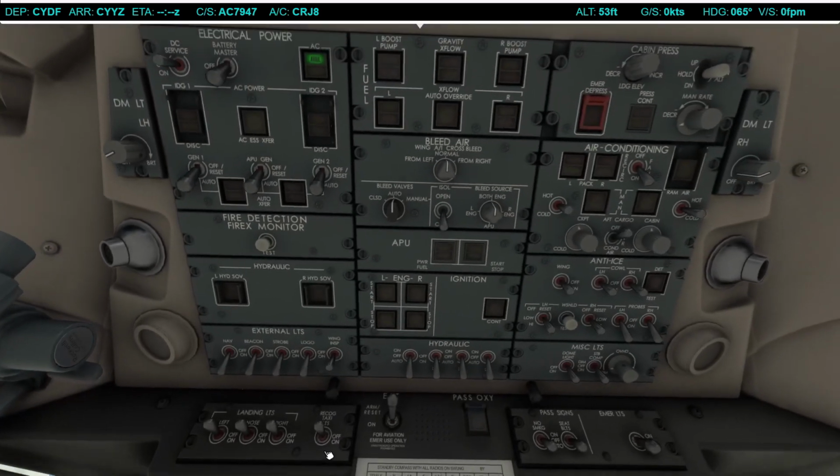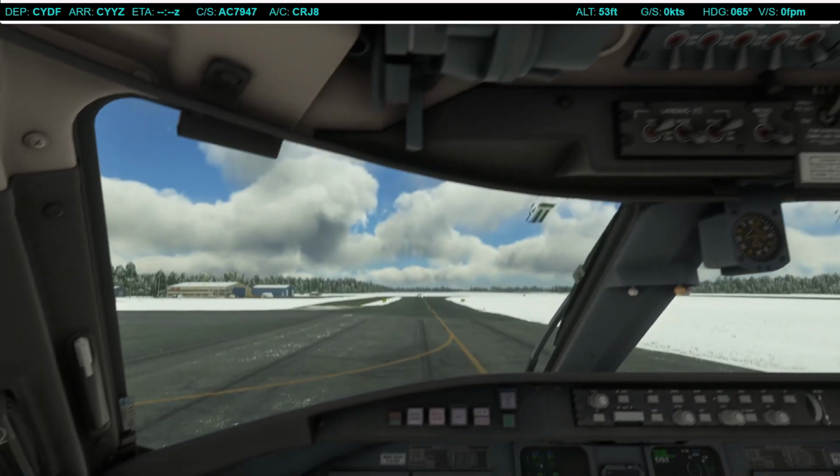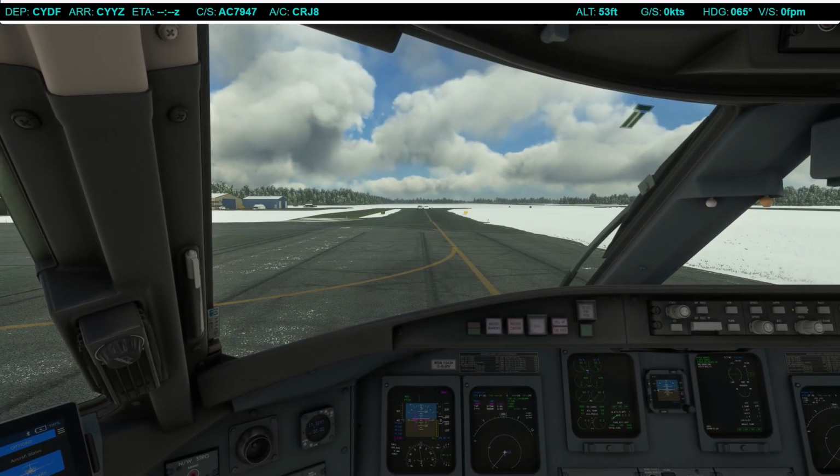We'll come back upstairs, make sure all our lights are on. Turn the nose lights and taxi lights on. External lights are set. Pumps are on. All our signs are on. We have the windshield heat set to low. Probes are on. Anti-ice will keep off right now. We have our packs on. Recirc is on. And should be ready to rock and roll. Rig released.